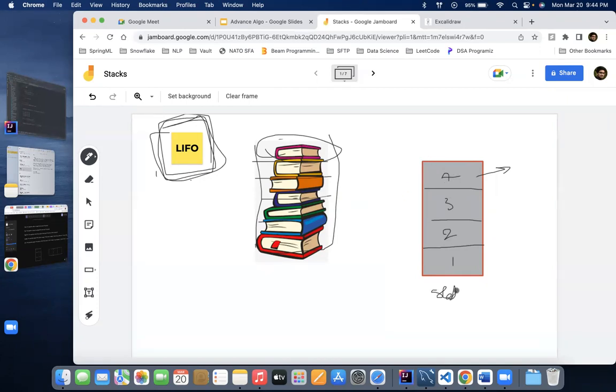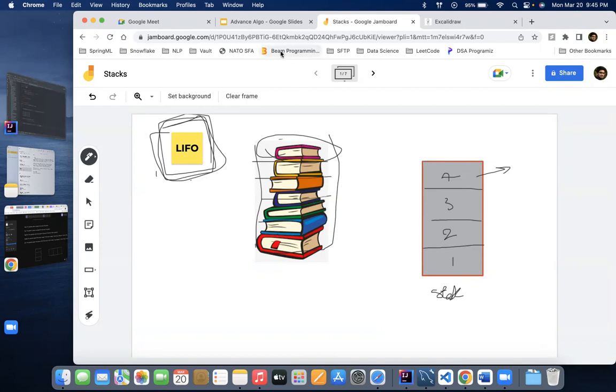This is the basic stack structure. The elements are stored in the stack using the LIFO principle, and it is capable of a few fundamental functions.